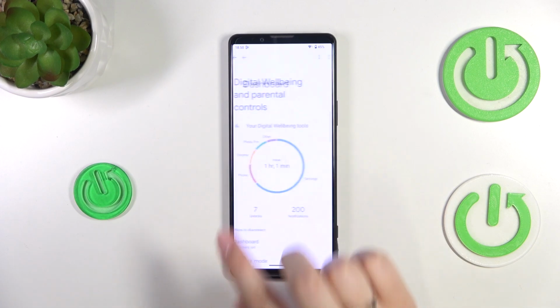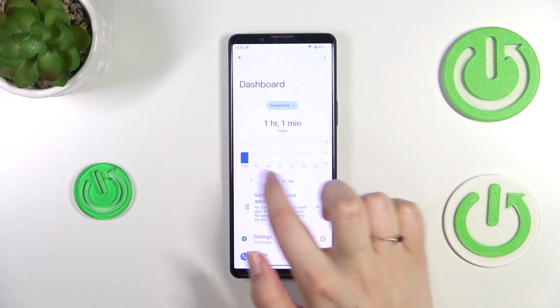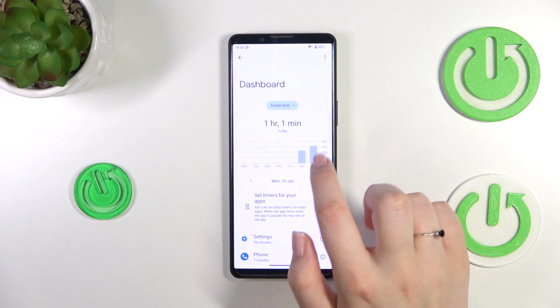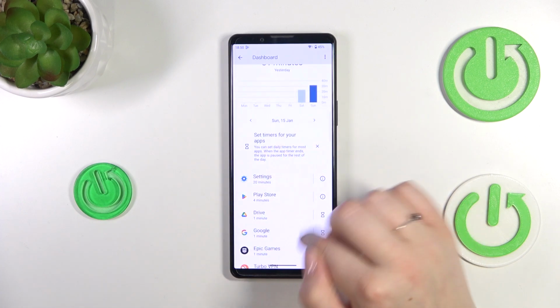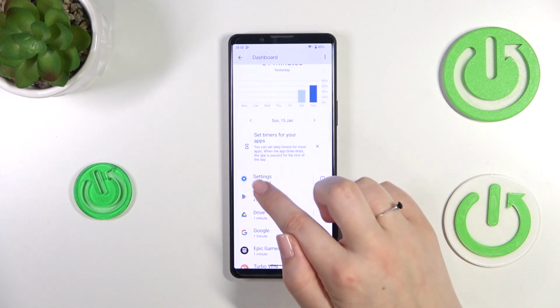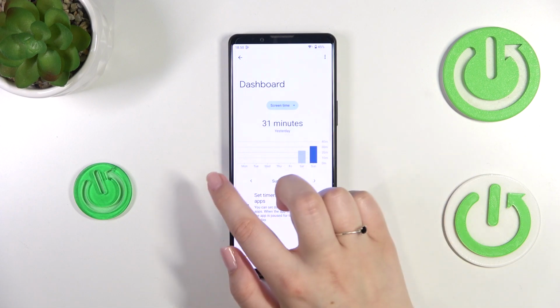So we can tap directly inside of the graph, and as you can see, we've been transferred to this dashboard, which will show us for how long we've been using the device in particular days. So it will show the screen time. As you can see here, we've got listed the apps with particular time which you've spent on them. You can change the screen time to the notifications received and times opened.